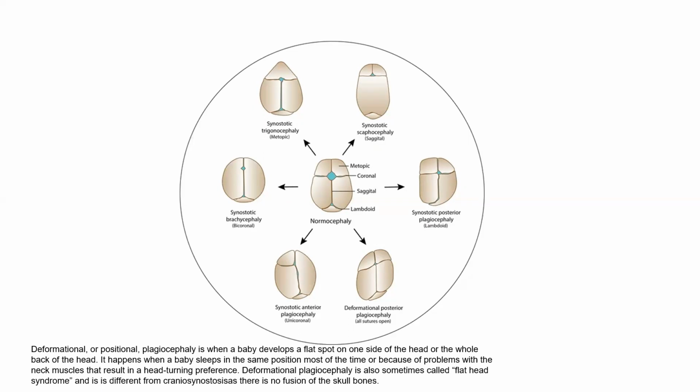There is also, if just one half of the coronal suture is involved, that means the unicoronal nature, then it leads to anterior plagiocephaly. And if both of the coronal sutures are closed, then it leads to brachycephaly.